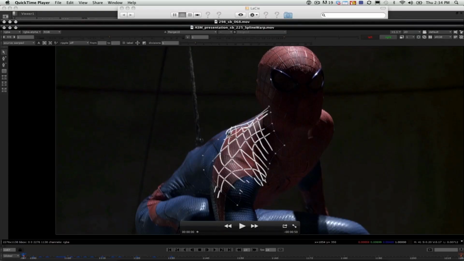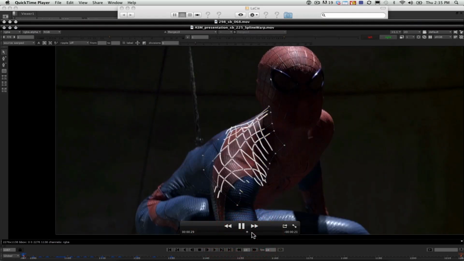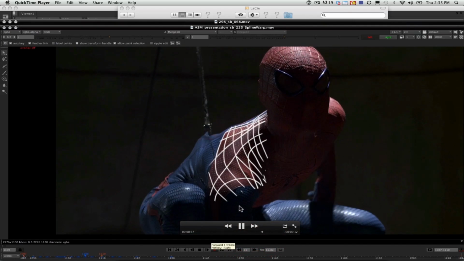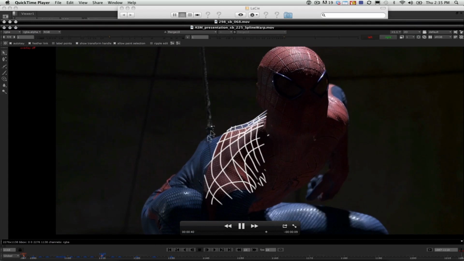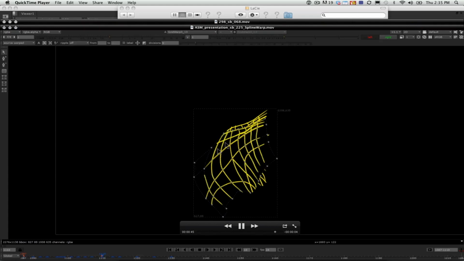So what we were able to do is set up our spline warp in Nuke just like you normally would. We were able to track these individual pieces of Spider-Man inside Mocha and then just attach those tracks to the grid warp. And it really allows for a fluid movement of the patch without having too much work to do. Skip ahead here. There we go. And you can see how well it's able to stick exactly with those points. And then we just replace our roto grid with whatever image we needed. We could put on the Mocha logo.